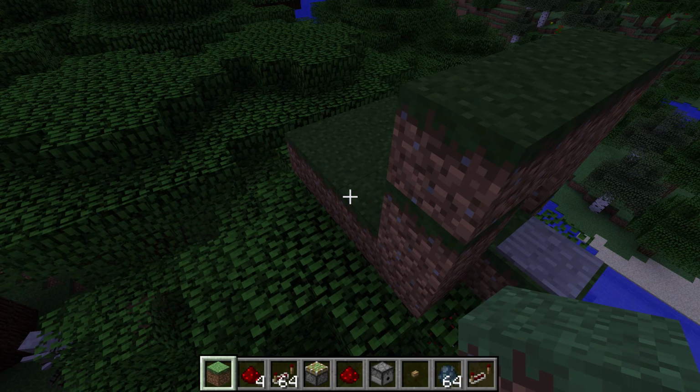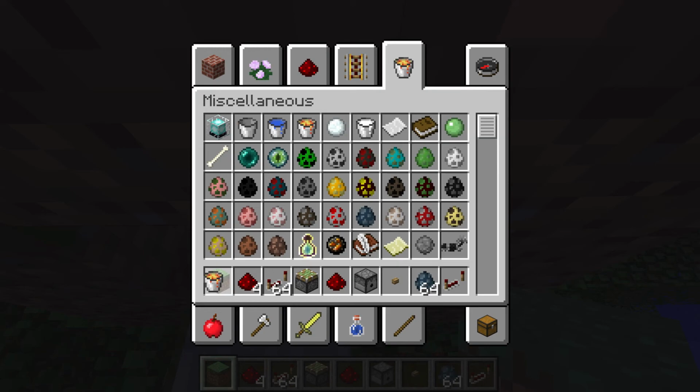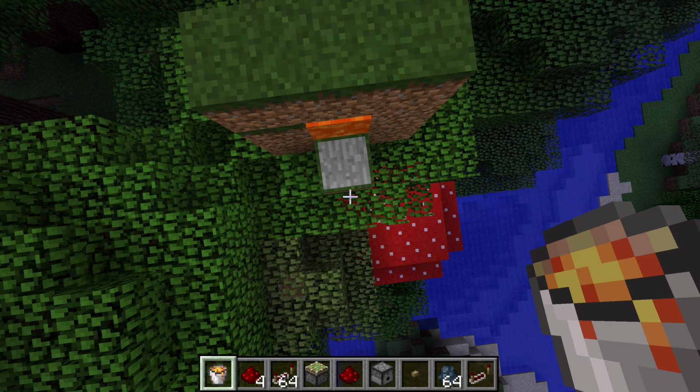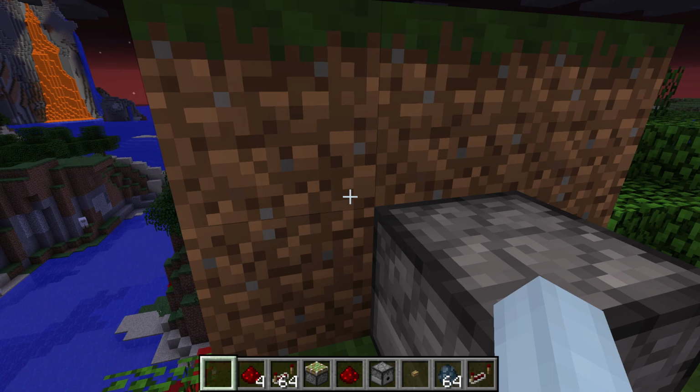Now what you need to do is go into miscellaneous and grab some lava. But first you have to replace down the dispenser, or else the lava will go backwards. And then it stands there, it's safe, the lava won't pour out, and it gives it a little light. Like that.